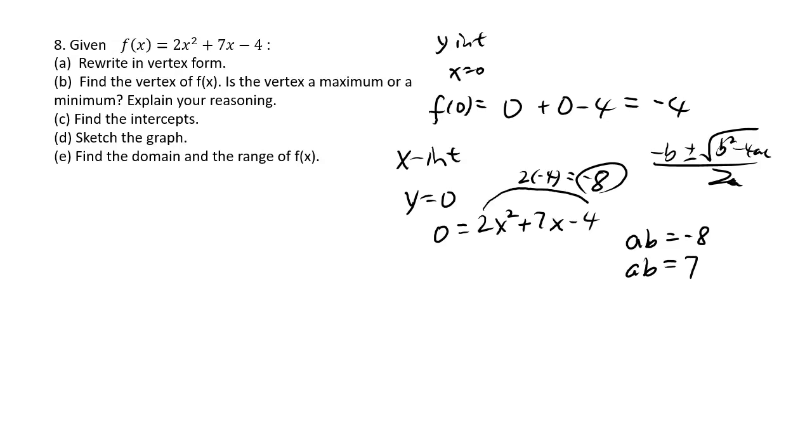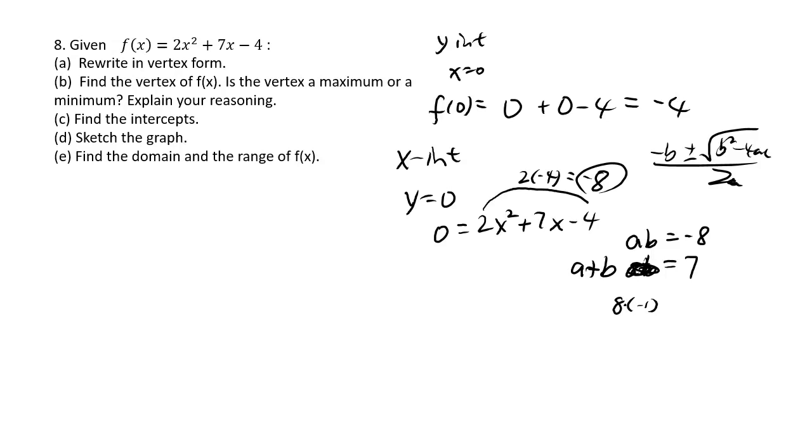Well, I think 8 times negative 1 is negative 8, and 8 plus negative 1 is, a plus b should be 7, so 8 plus negative 1 is 7. Okay, let me repeat myself. You multiply the first and last, and whatever number you get, you want two numbers that multiply to that number, and two numbers that add, a plus b, to this middle number, the coefficient of x. And I see that 8 times negative 1 is negative 8, and 8 plus negative 1 is positive 7.